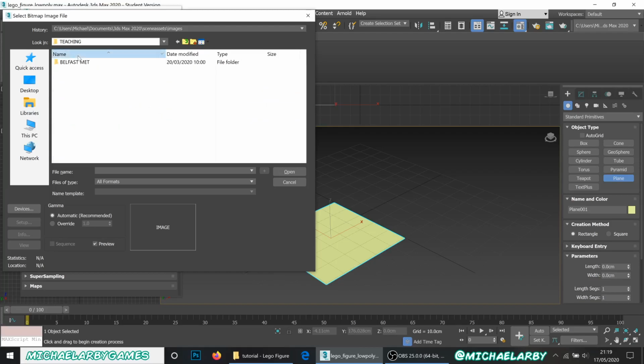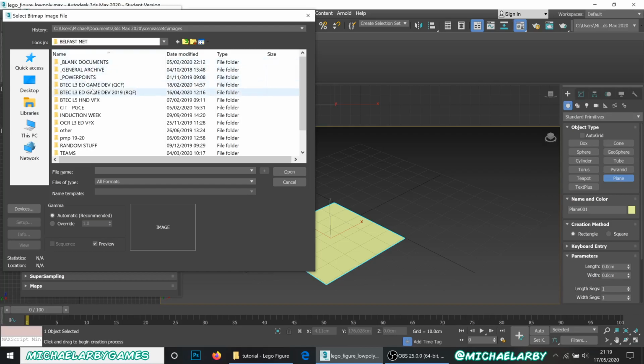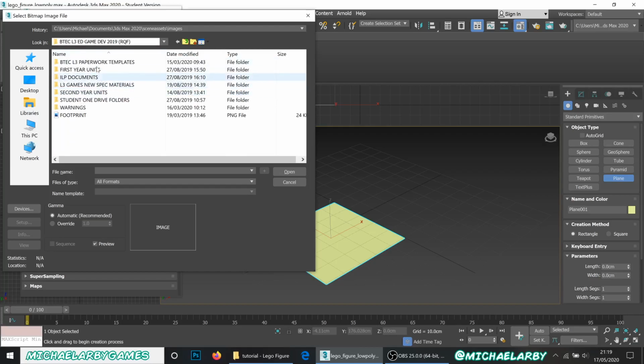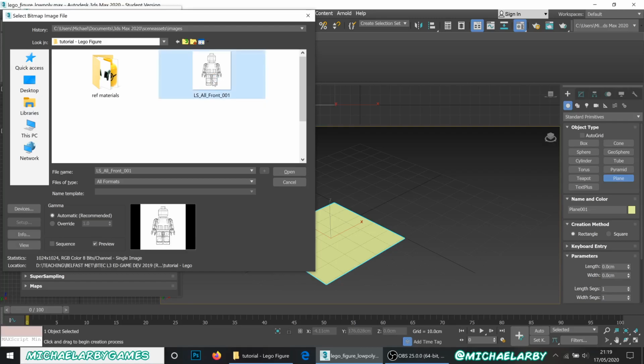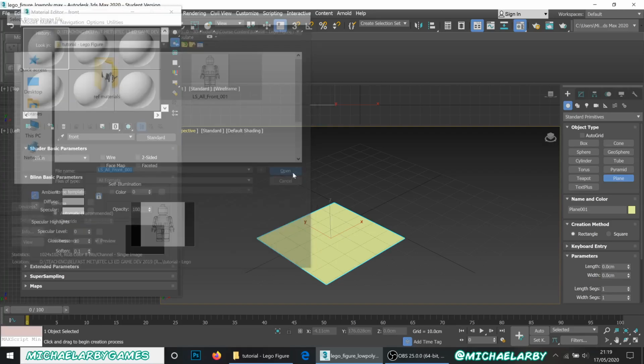So let me see here. Getting to see all my lovely work files here. Where are we? 3D modeling. I have a very organized filing system, but it means it takes me half an hour to navigate through it. There we go. So we've got our schematic files here. As you can see, PNG file, dimensions of 1024 by 1024, so square image. And the reason for that is if I have a square image going on a square plane, it'll keep those proportions nice. So just hit OK, open that.